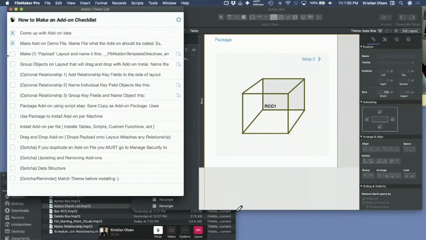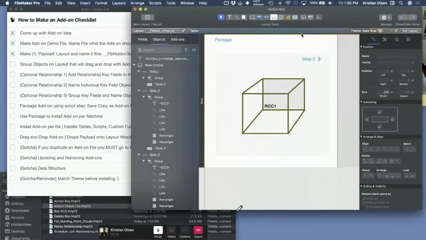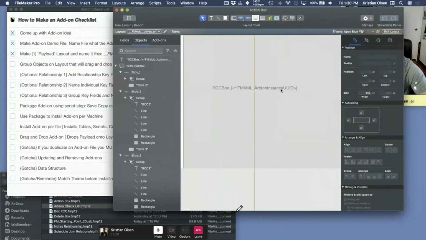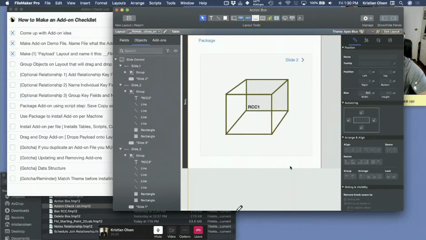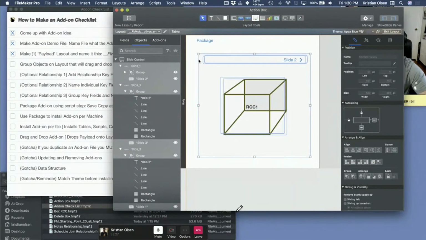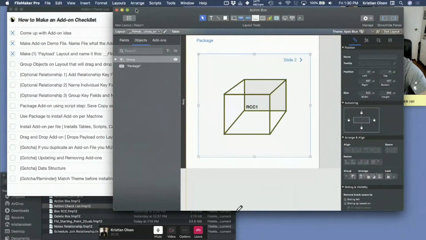And then I need to go ahead and group all of my objects that I want to come over. And I can copy the name from over here. I copied it here, but I'll do it the same way everyone else is, hopefully. So I'm going to highlight all this. I'm going to do a Command R or go to Arrange, Group. So now it's all a single group.